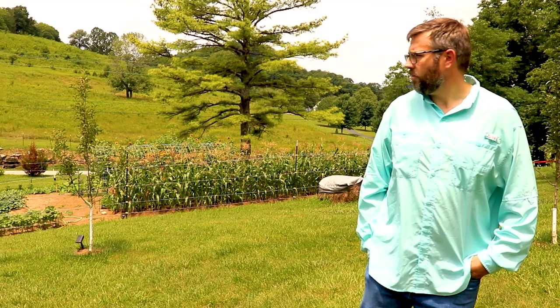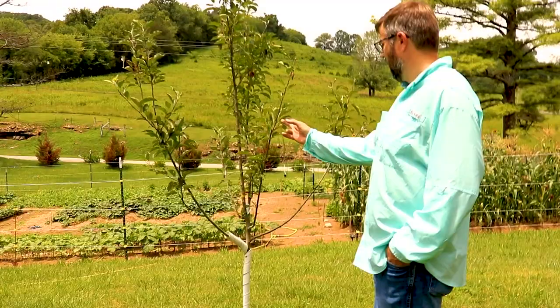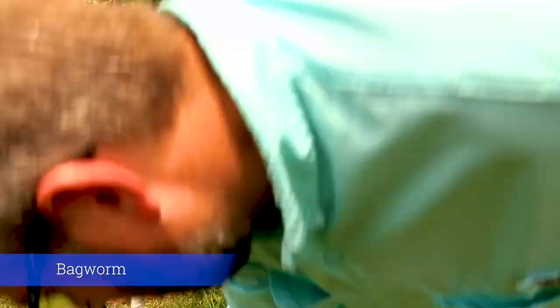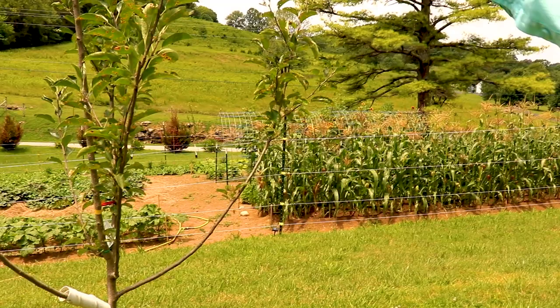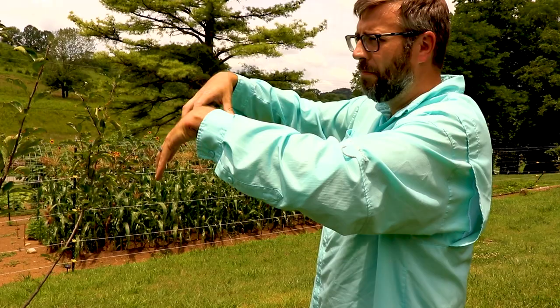This is cedar apple rust — I could see that from a mile away. And there's also a bagworm on this apple. If it's alive, it'll squeeze out like toothpaste. Bagworms are caterpillars that we normally see on conifers and evergreens — arborvitae, Leyland cypress, and junipers. They drop out in late May or early June, send out a little string like a spider, blow with the wind to the next plant, and can take off all the leaves.